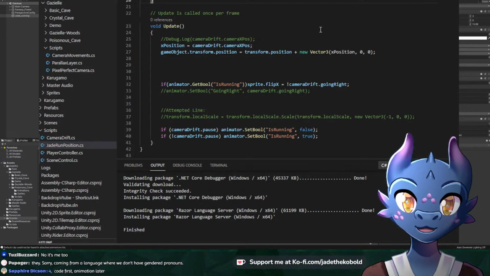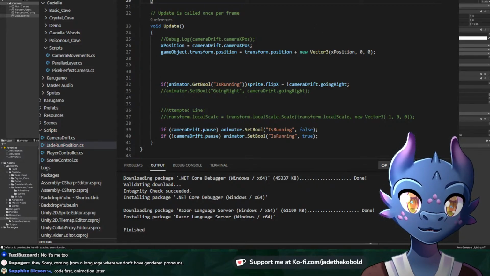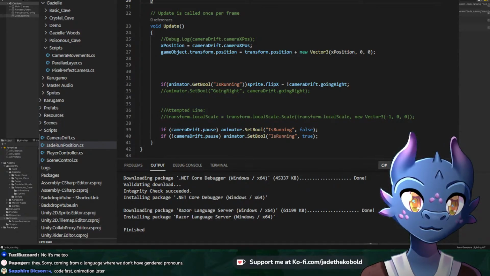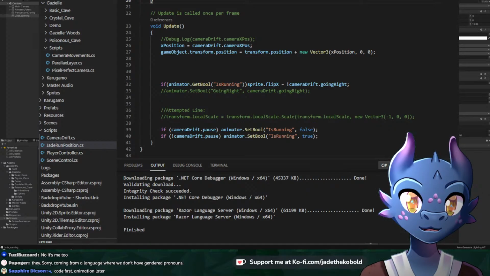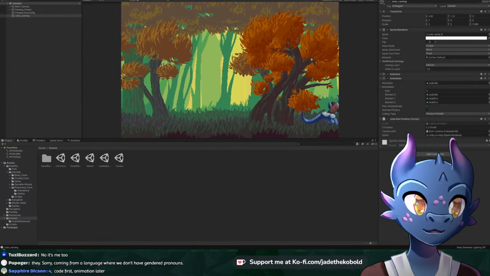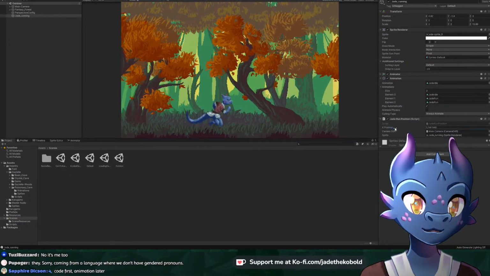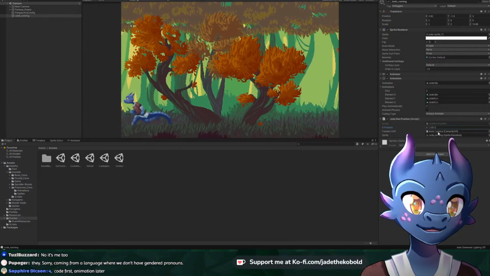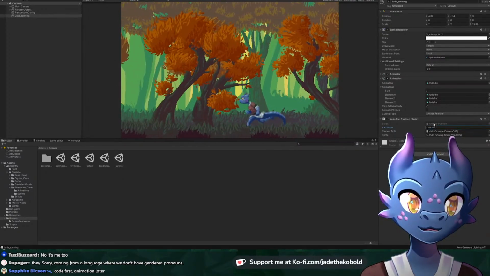We're going to debug out the GameObject.name just to make sure it's the right thing, just to make sure I'm even in the right ballpark. Yeah, the debug line out is Jade running. And you can see the exposition in the run script is changing every single frame.